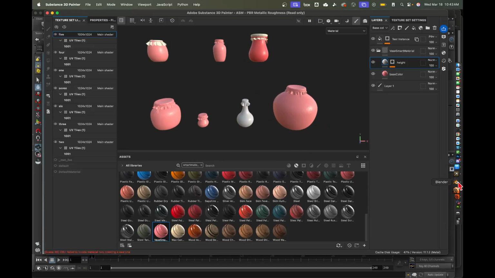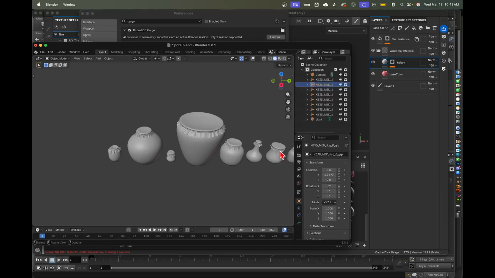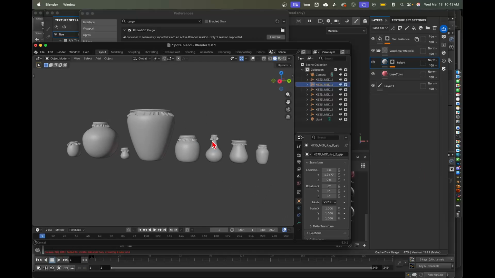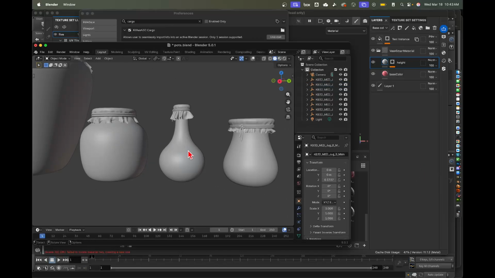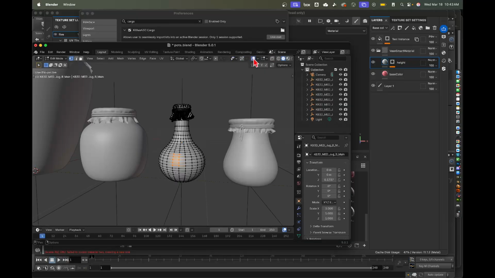And then if modeling goes and changes pot 2, oh, that's why. Okay.